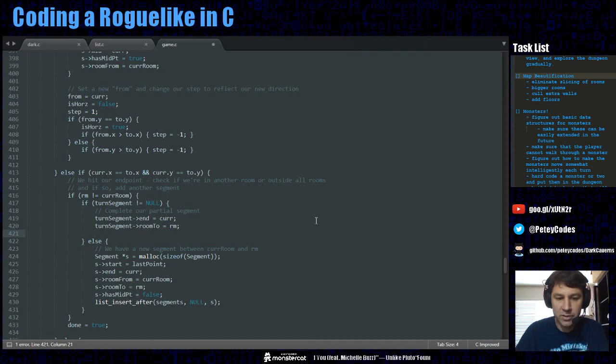Alright, so we're completing our partial segment, and I've already set has midpoint, so then I can just do list insert, and I'm going to insert it into our segments list. L means we're just pushing it onto the list, and then I'm adding turn segment.